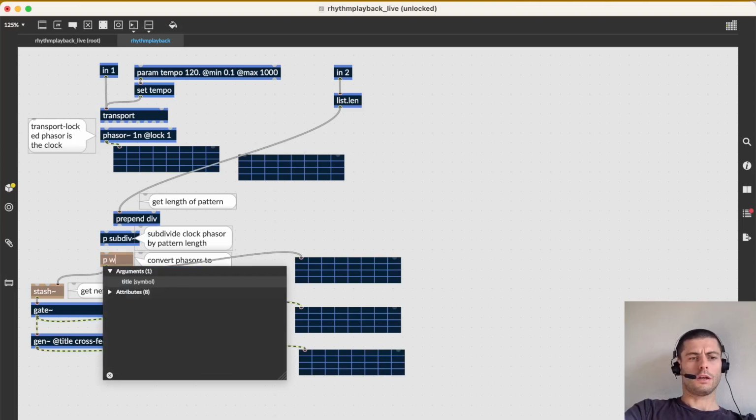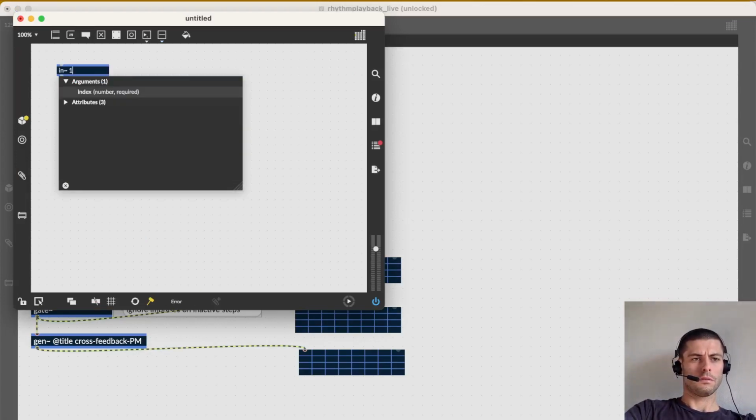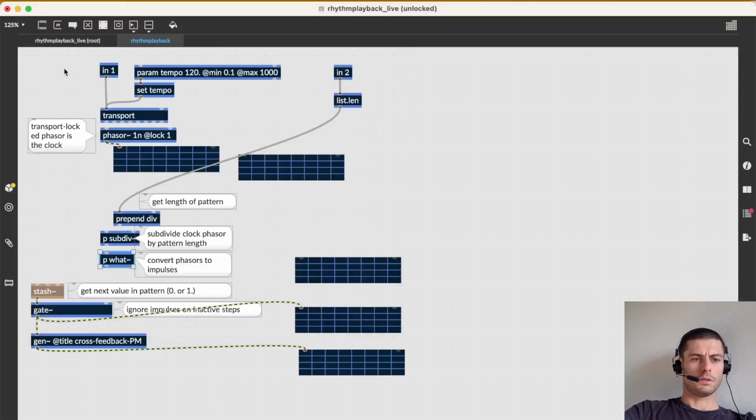Okay, so next we'll create a subpatcher that replaces the what tilde object. And that's going to take in the phasors from the subdiv, and then we're going to have an outlet that is going to output impulses, because it's basically just going to convert phasors into impulses.